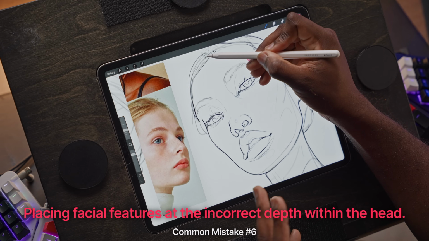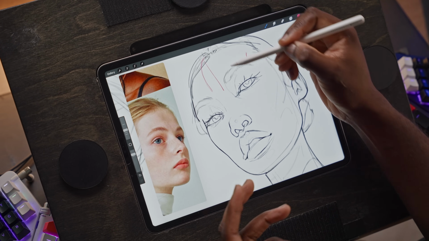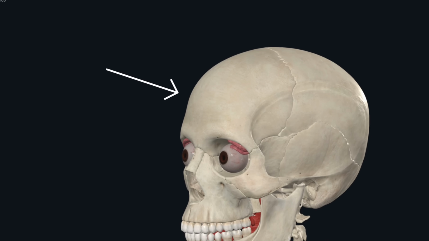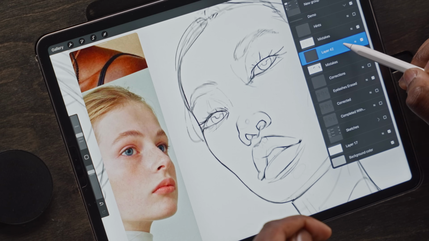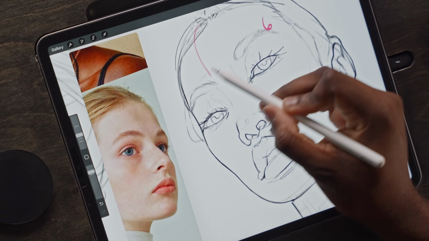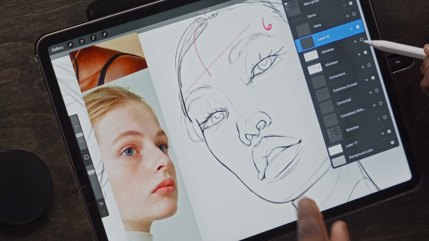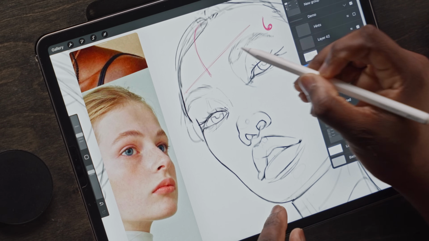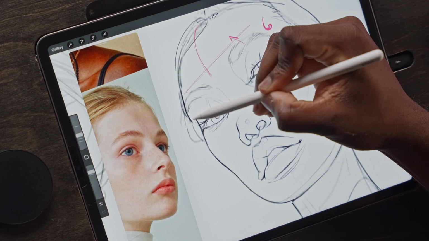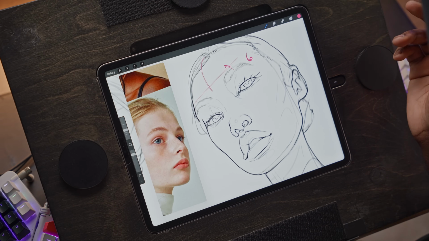What is happening here is that the forehead is a round shape, right? It's not straight down. Your forehead isn't flat. So it doesn't make sense for the eyebrows to be that far back, right? It looks almost like a straight line. It makes a lot more sense for the eyebrows to be over here like this. They need to be starting up here at the front. And if I hide that layer again, you can see it makes a lot more sense. So we've basically just pulled the eyebrows out like that. And you can see that also results in this part of her face being bigger. And that points me to the next mistake.